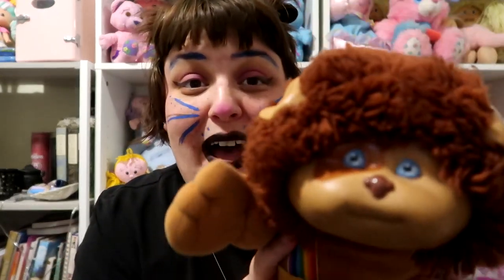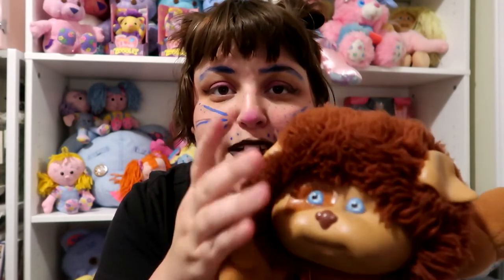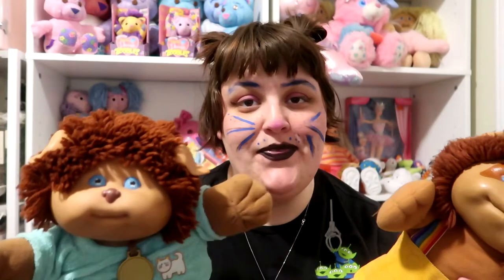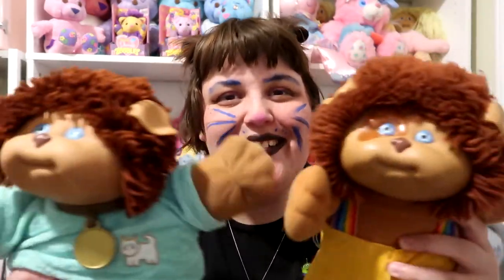Another one I have who's similar is my eye patch Kusa — my boyfriend actually won him in an online auction for me. He's so cute. I was going to name him Brownie, but since I already used that name, I'm going to name him Fudge. So it's going to be Fudge and Brownie — Fudge Brownie. So cute because they look like they could be brothers.